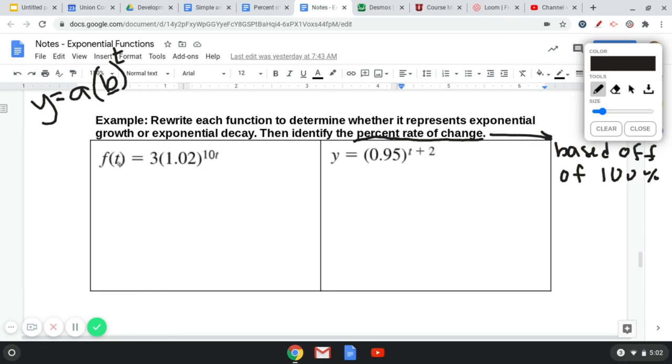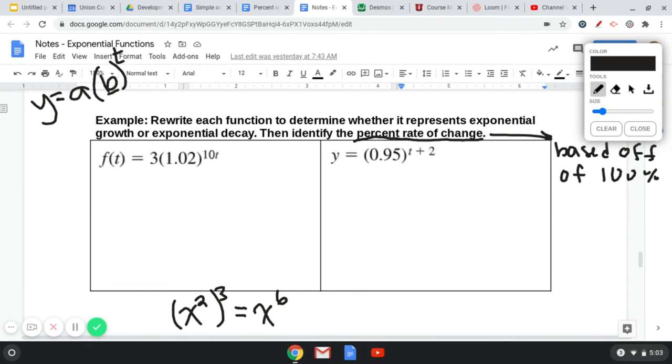But with these examples, you see this example right here, which f of t, which is like y, equals 3 times 1.02 to the 10t power. See, normally we just have it to the t power, but we have this 10 here now. So I want to try to use our rules of exponents and our flexibility with these numbers to be able to write this as something just to the power of t so that we know if this is exponential growth or decay. Now, as a side note, you don't have to write this down if you're taking notes, but let's see, x squared to the 3rd power, we can simplify this, right? We can multiply these exponents, and this is x to the 6th power, x to the 2 times 3.